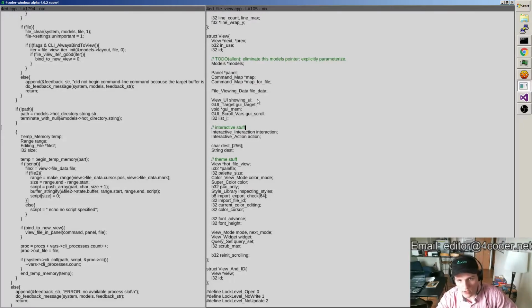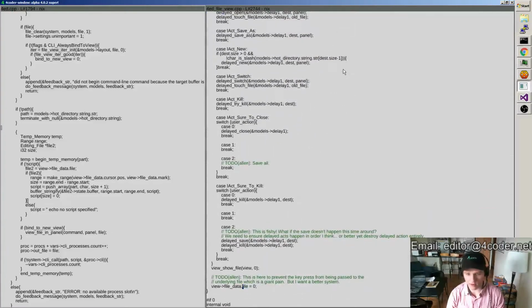So it hasn't totally boiled out yet, but it will soon. But all the file data stuff is right here now, which should allow me to fix this problem that I have, where I'm setting the file to 0 here, but leaving all of the other metadata intact, so that when it goes to handle this view later, it doesn't have the right behavior exactly.